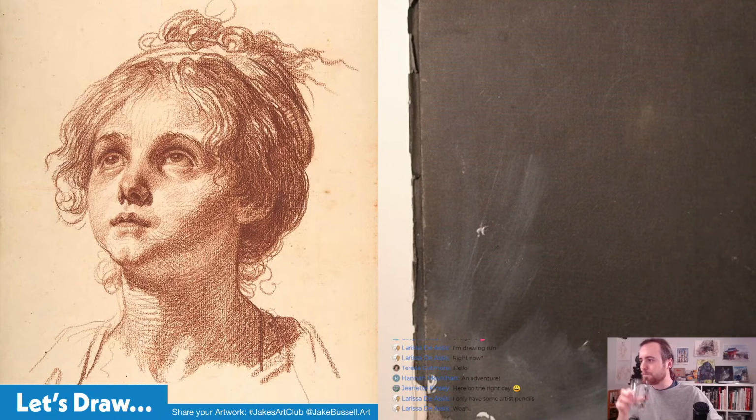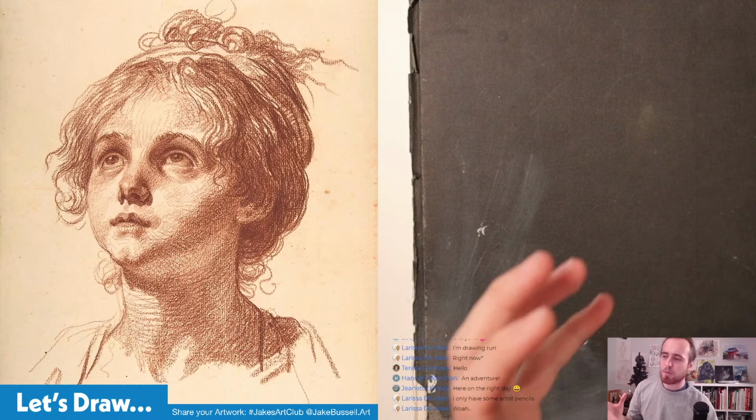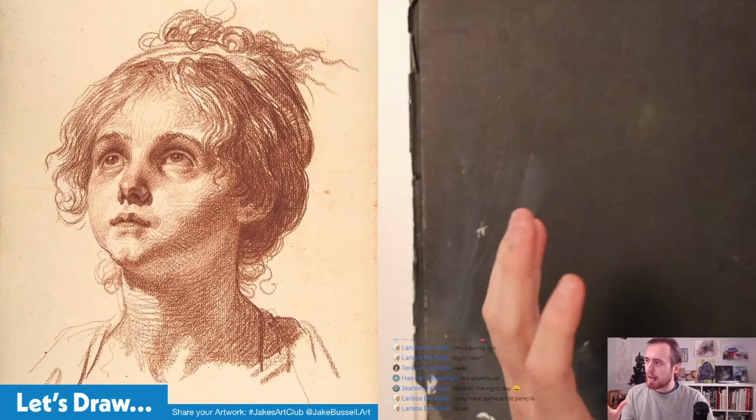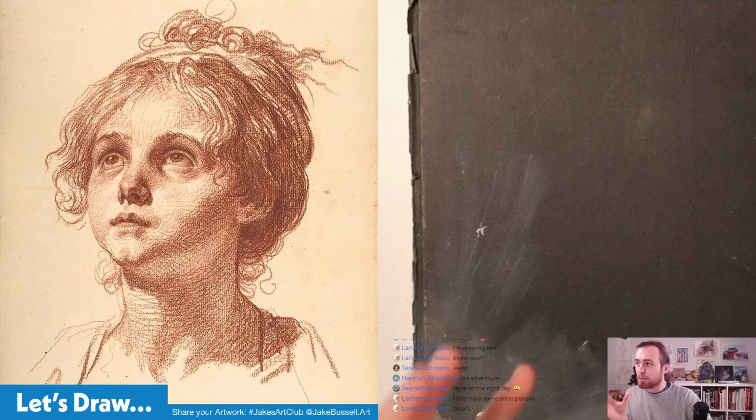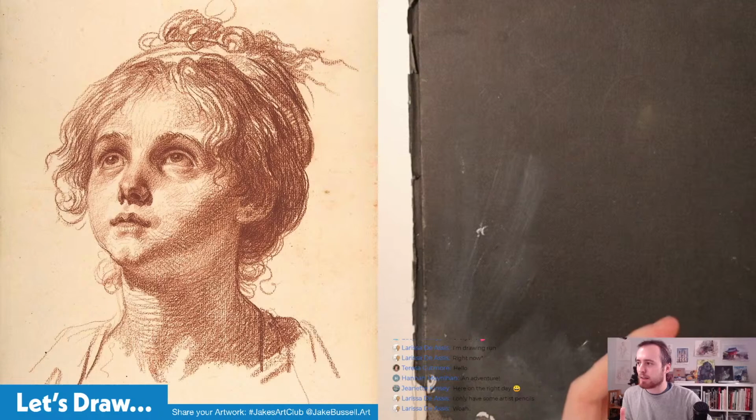Okay, so this is a beautiful little portrait of a young girl. And yeah, what blows me away about his work is the way the contour lines, the lines that follow the surface, he's constantly changing direction. He's either going with the form or perpendicular to the form. Even on the lips, you see the little curved lines wrapping around the lip to show that form. Really, really punchy shadows. I absolutely love the treatment of the hair. But also, yeah, the neck.